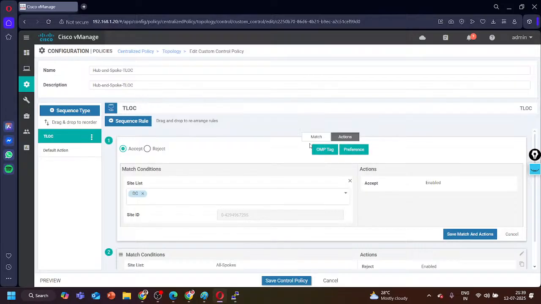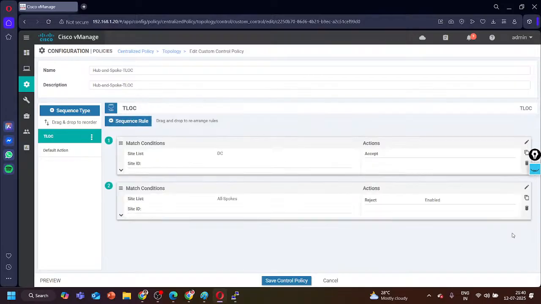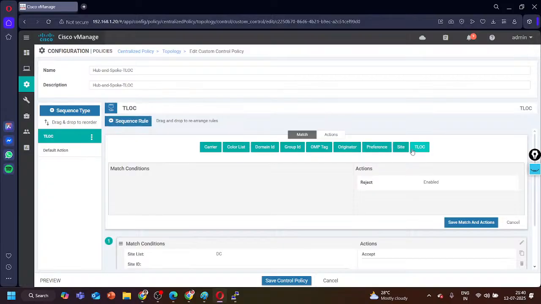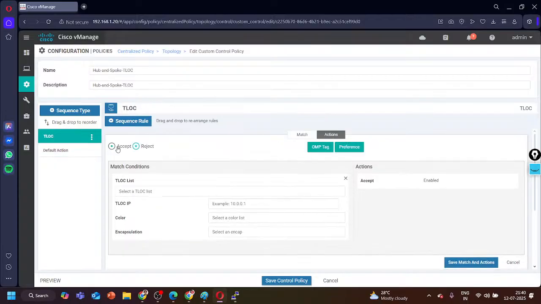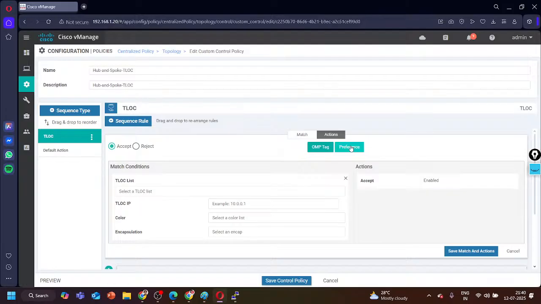See, there are two options. Either I can set OMP tag or preference value. Now I can set the OMP tag here or preference value here. Wait a minute. If I am selecting the T-lock action accept, OMP tag and preference.